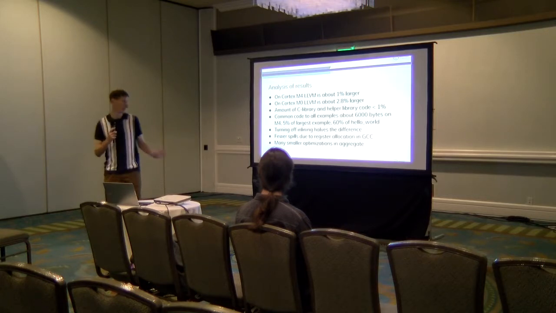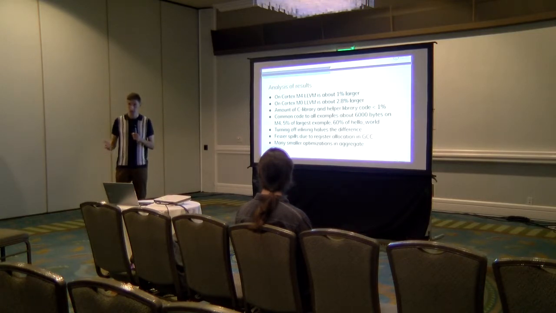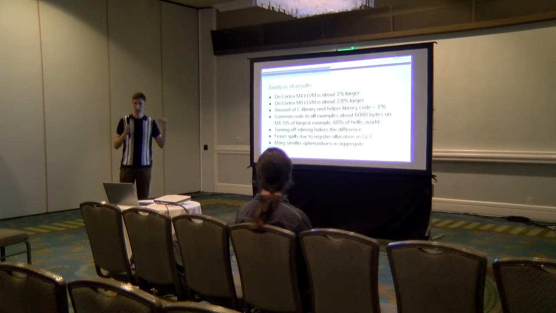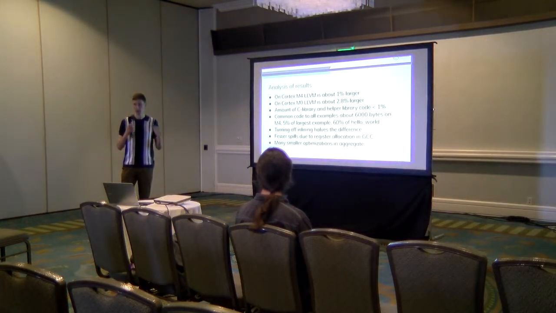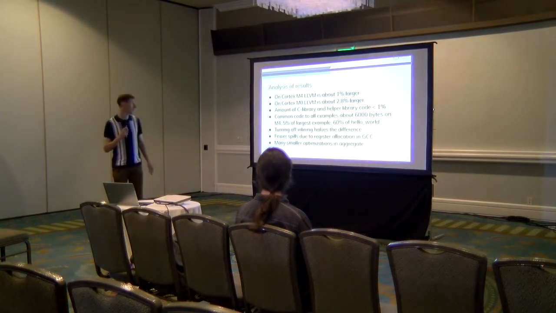Okay, so a brief analysis of the results. We have gone through these in detail, but unfortunately, with the time that we've got here, we can't go through all of them. It's generally a lot of little things. When you do performance benchmarking, you often have hot loops where you can make a change in a hot loop that might take up, say, 80% of the runtime, so you can make a small change and make a large difference. Code size is the whole program, so it's very much a lot of little things multiplied over the whole code base rather than one big thing.